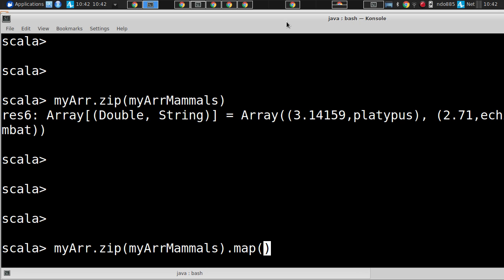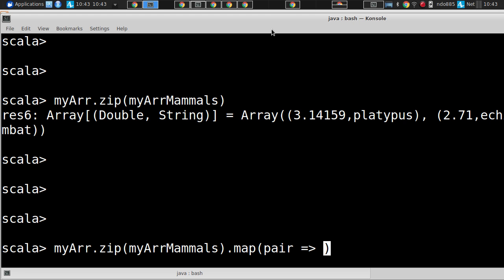It's going to take in a tuple, ladies and gentlemen. It's going to take in a tuple 2, which is something which is going to be a pair. We'll call it a pair, okay? And no having to import immutable pair in Java for you, for Scala. It's built into the language, thankfully.